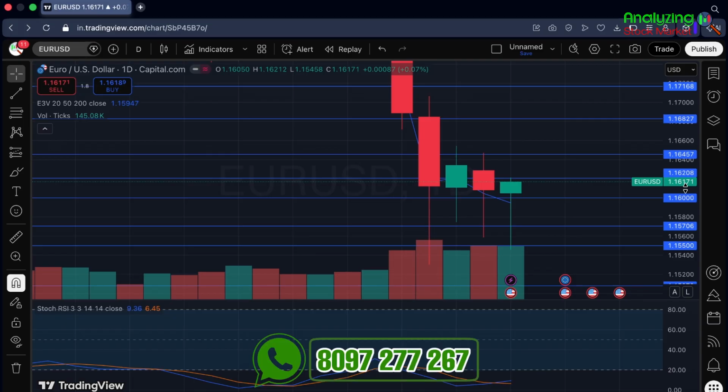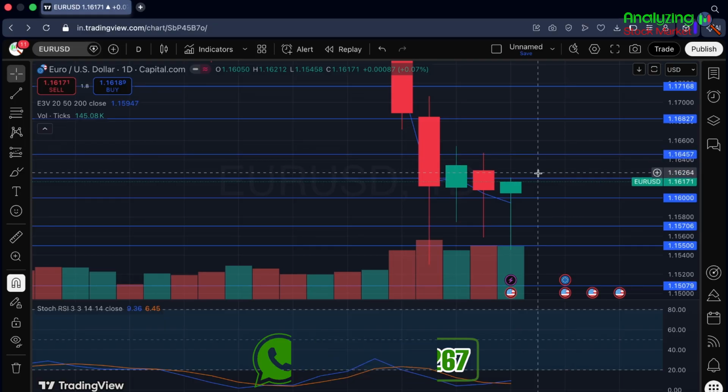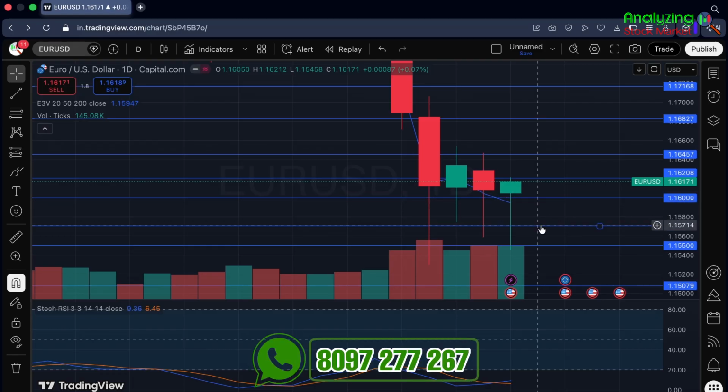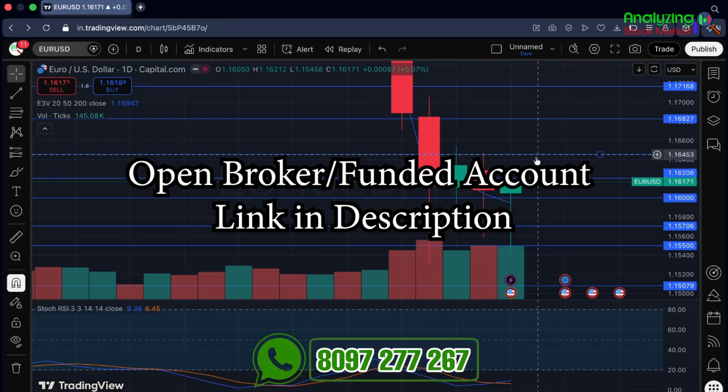So now let's talk about my opinion on Euro USD for this week. According to the previous week's closing, I'm expecting a positive momentum in this range, that is 1.16208 to 1.16457. If you're going for any short trade, then you can go for a short once 1.16000 gets breached and a 4-hour or one-day candle closes below this, then you can go for a short till this level as well. Overall, my expectation is a bit positive in this range.